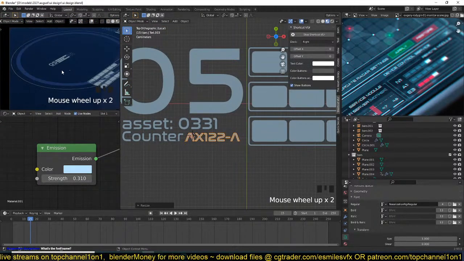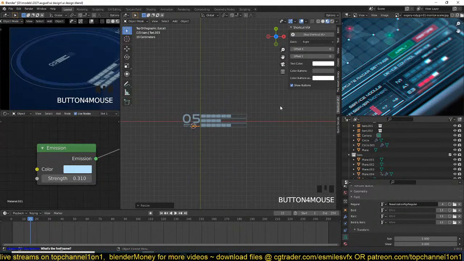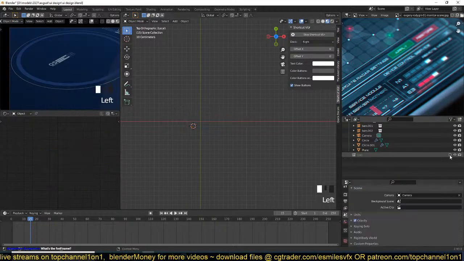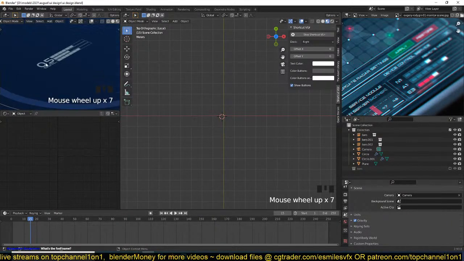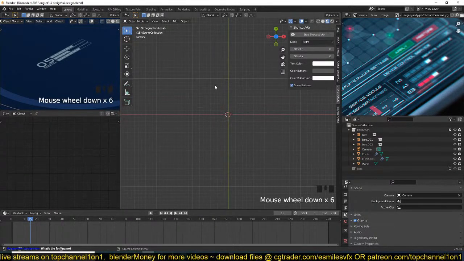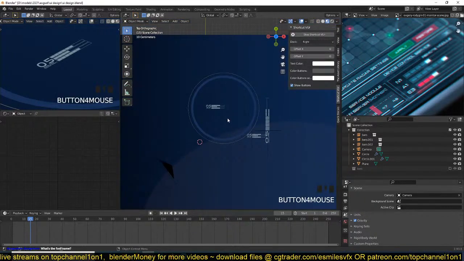Now that we have this, let me first disable it. We'll try to animate this value so that it changes accordingly.